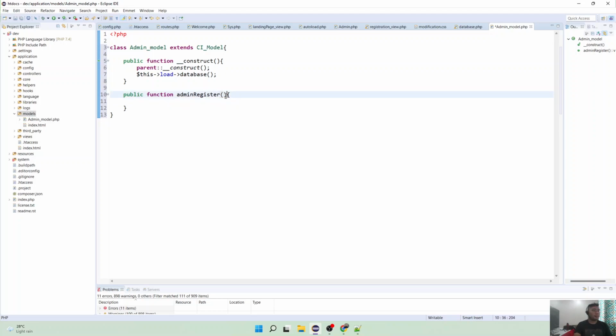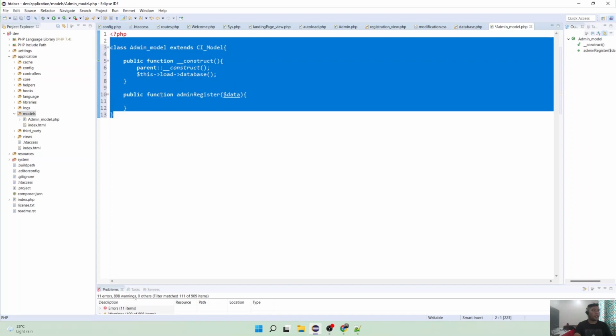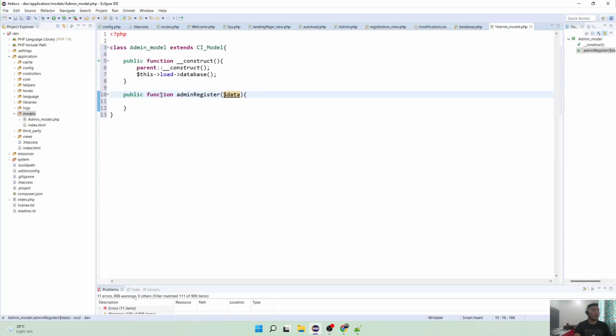We have to accept data here, and that data is an array. Then we're going to submit the data first. So we are going to connect this admin model to the controller. So go to our controller.